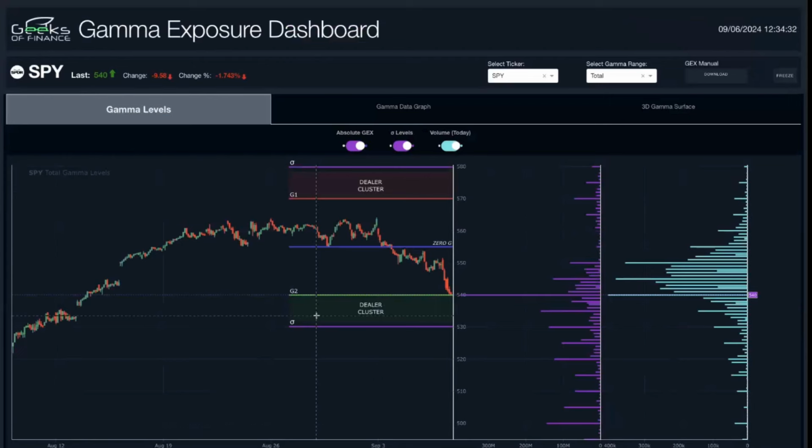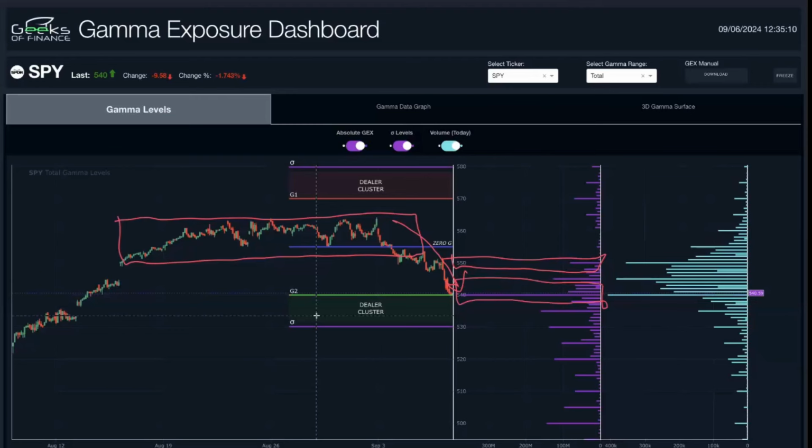You can see we've been in this consolidation zone between the 555 and 564 level for a couple of weeks and just broke down from this level this week. The first support zone that we were watching for was the 550 level, which we broke through yesterday. And today we're hitting the massive 540 strike. This is an important level that we've been watching for quite a while.